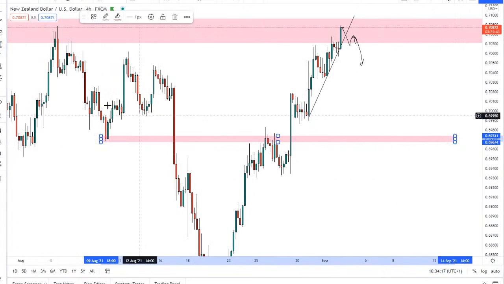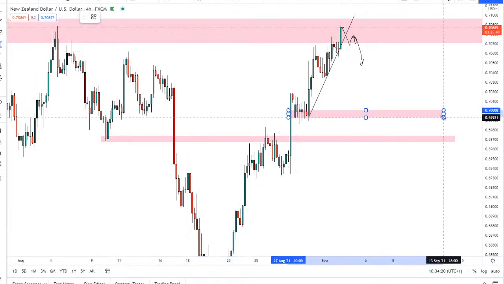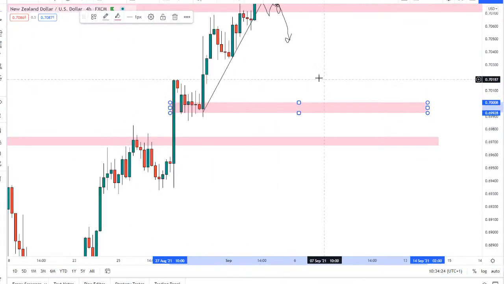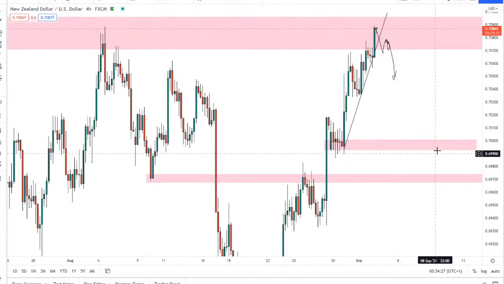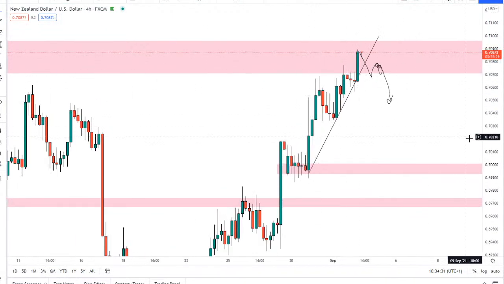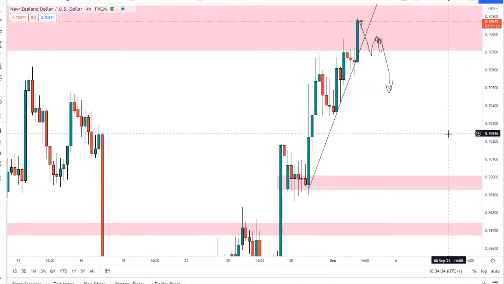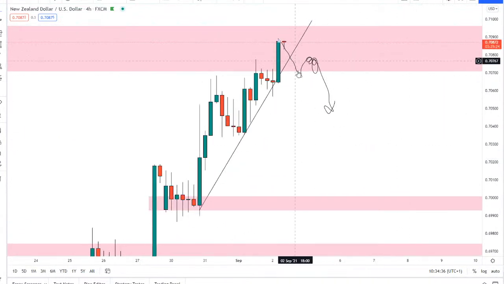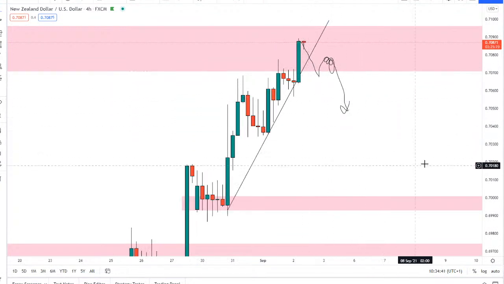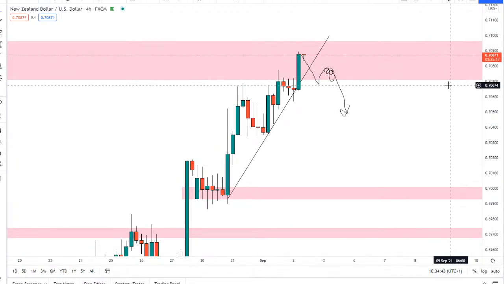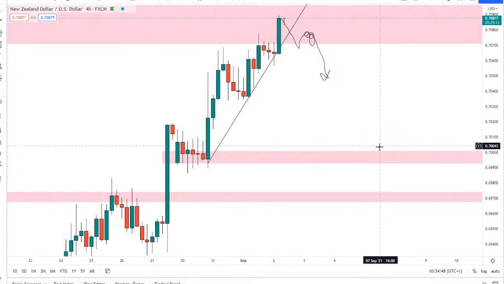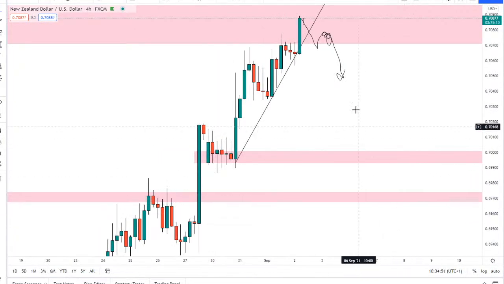Looking at this area here, but I'll probably look at this area just above it, because it's a strong area of demand and a psychological level as well, 0.7. So I think I can see a move back down to 0.7 if we can hold into this level. Very strong 4H candle close there, so momentum is definitely with the bulls. I'll definitely hold off for sells until we break below that trend line. But if we can get below the trend line, I do think we'll see some nice downside. I'll look to target 0.7, potentially 0.69700 down there.